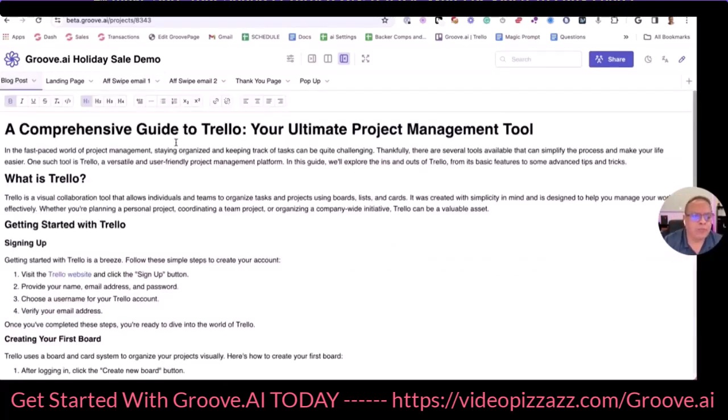And they can continue to edit these documents with you as well because it's collaborative. You shared it with them. This is good for solopreneurs. This is good for owners of a business that want to buy this for their team, like my team uses Groove.ai. This is also good for you if you're on the team to ask your employer to get an account so that you could be more effective in your work.